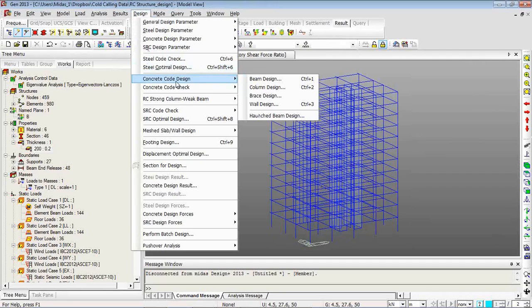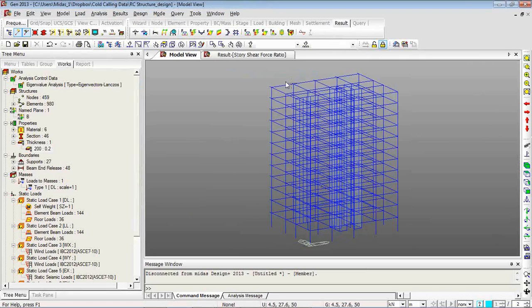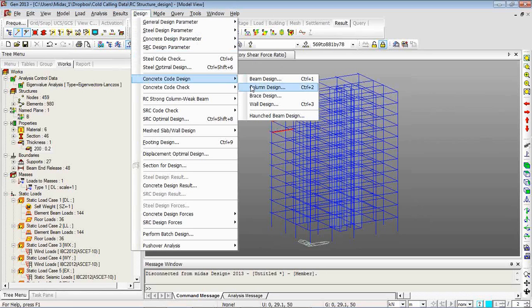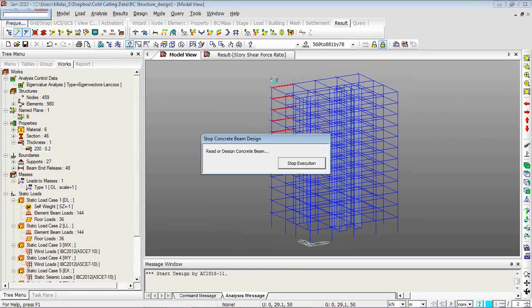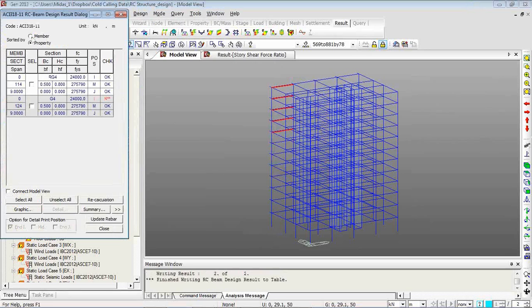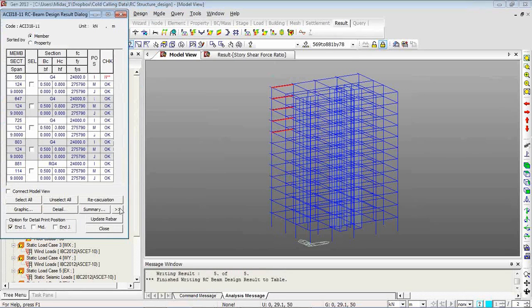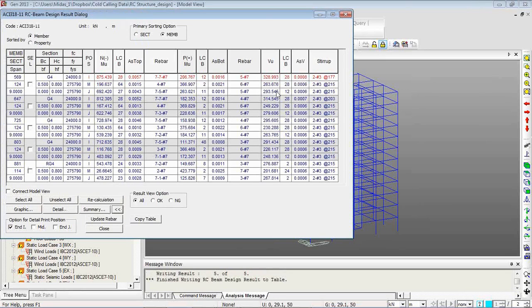I go to concrete code design, and let's say I select this beam and this beam for my design features. So I go to design, go to concrete code design, beam design, and this will show me either by member or by the property of how my beams are, if they're okay or not.